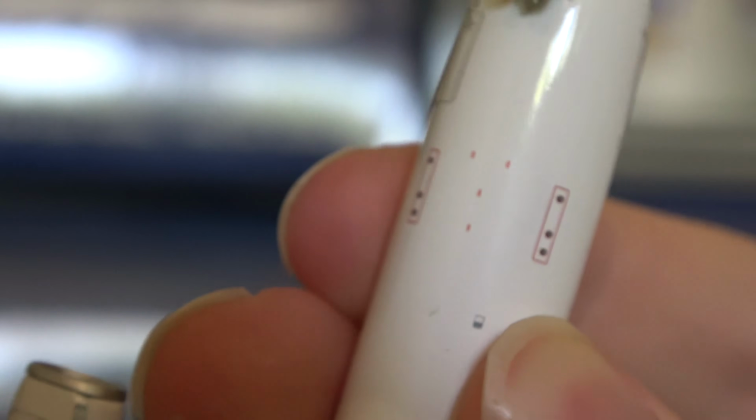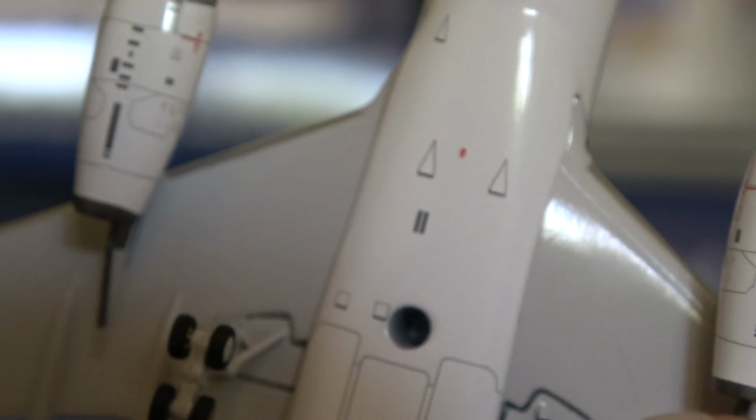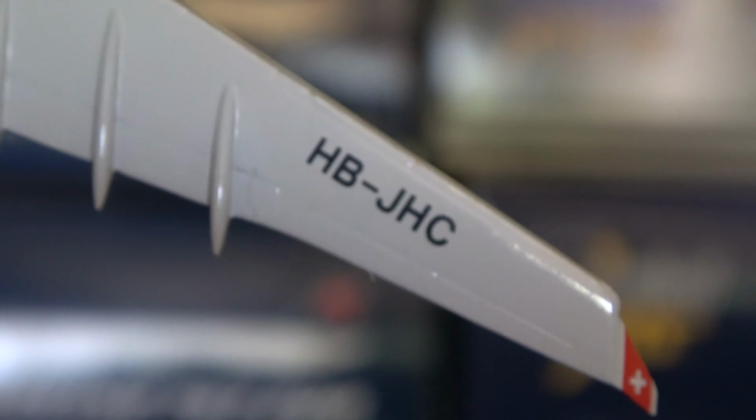On the other side, it's very nice detail there for the front nose gear. Just look at this detail under here. Just look at that. It's amazing. This antenna. There's snack dots. There's an anti-collision light. Suppressor relief valve. Stand hole. There are the gear doors. The underside of the wing and engine detail on both sides. And also there's the registration.